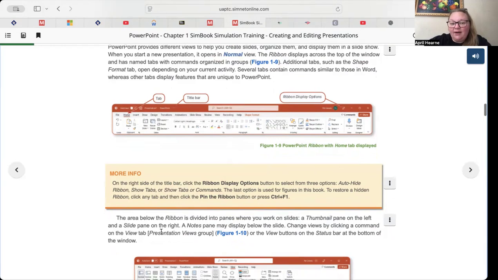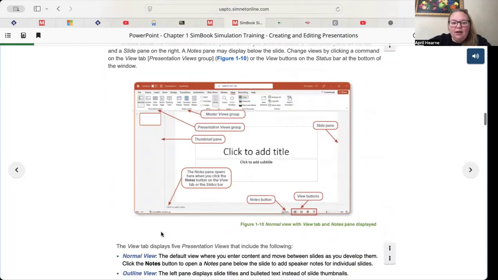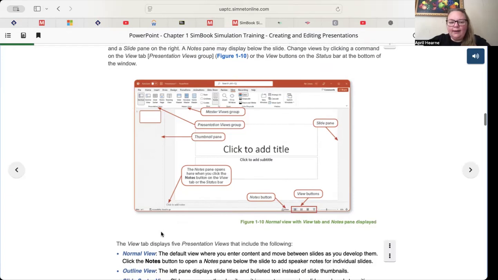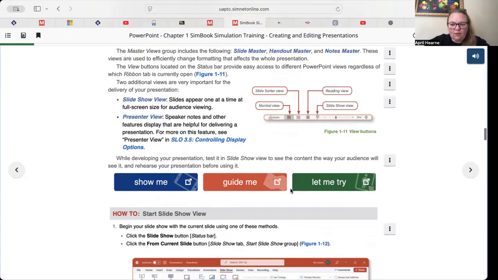It was also there in Excel. In PowerPoint, one of the important tabs is view, because there are different ways to view what the slide looks like, but also to view the presentation, which is a little bit different than the screen that you're working on. We'll get there. Don't worry.